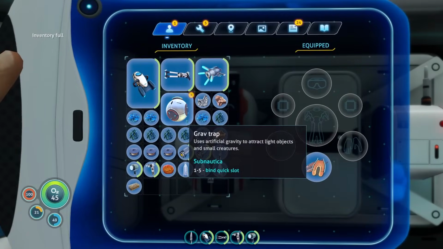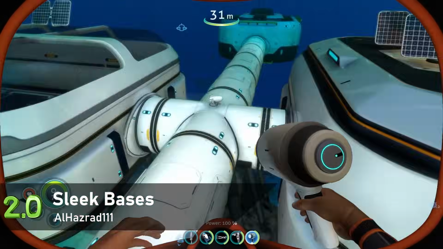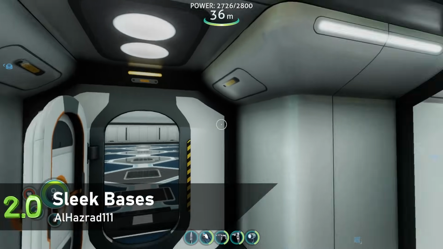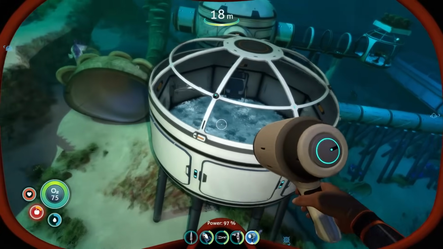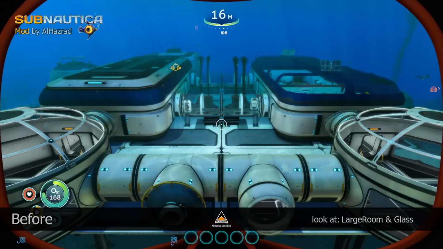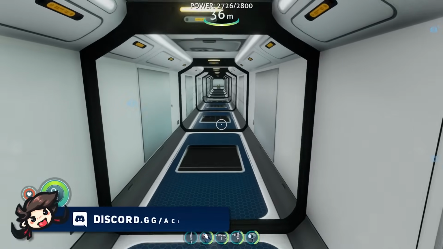Something else that looks really cool are Sleek Bases by Al Hazrat. This mod fixes a lot of small mistakes that devs have made with bases, and also changes their looks a bit, and I think they look much better like this. Here's a before and after comparison from the mod page, and I really like the new look. Again, this might not be for everyone, but I think a lot of people would prefer this over the vanilla style.